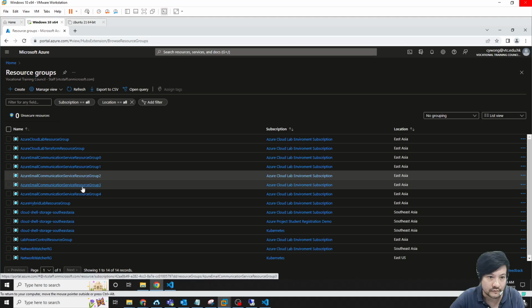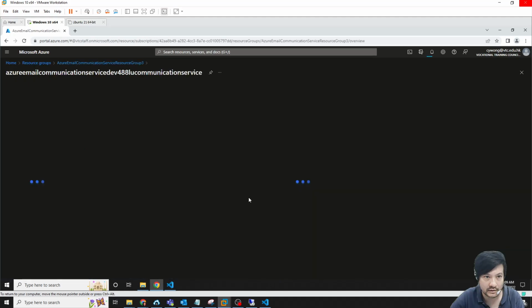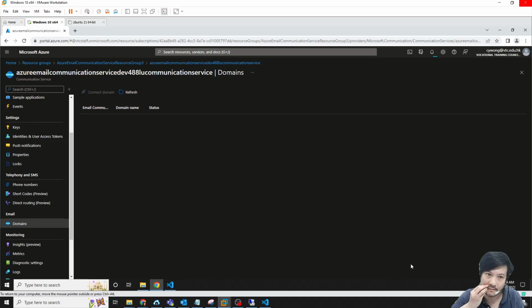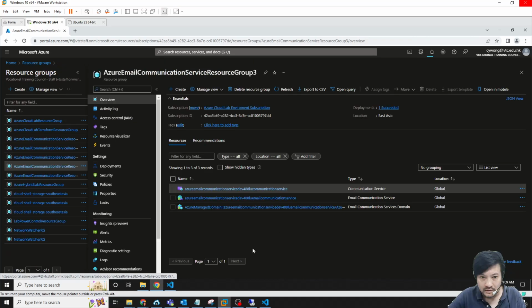This time it's working as well. And go to communication service. Click on the domain. Connect it. Number 3. Okay, three resource groups and communication services are provisioned now. It should work properly, I think.